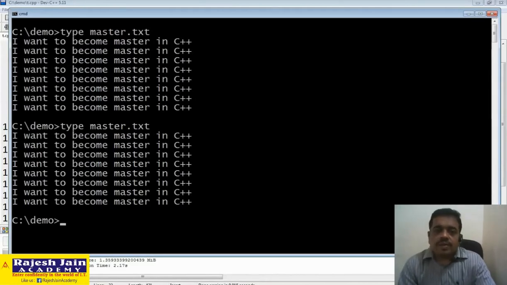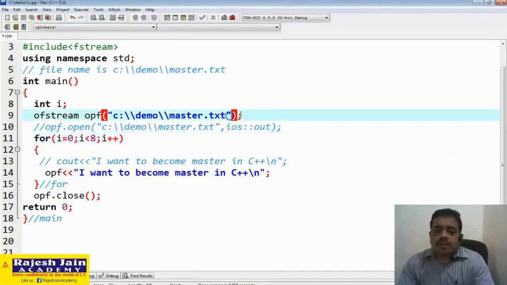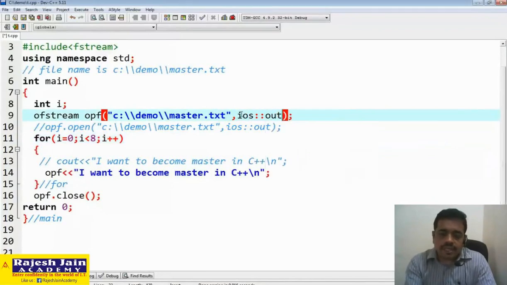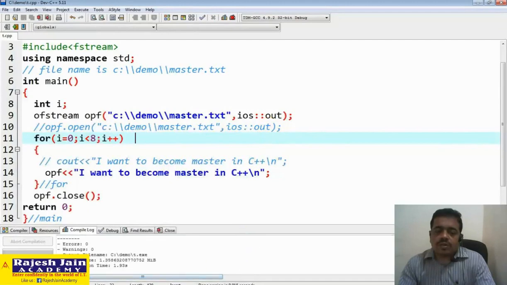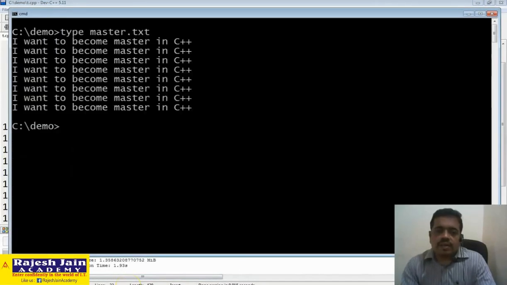If we want that previous content should be retained and the write operation should start from the end of the file, then we should open the file in append mode. We will study that append mode also, but at present we are using write mode. Read mode, write mode, append mode. These are major modes of file operations. Remember this. Here also in that parameterized constructor you may provide that second argument, ios scope resolution operator. You may provide, you may not provide. Output will be the same. To check the output, I need to see the content of the file.